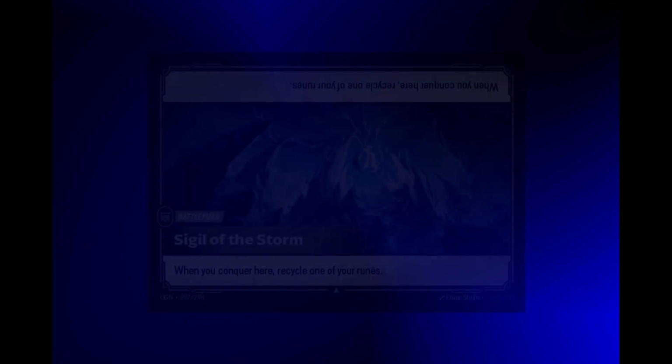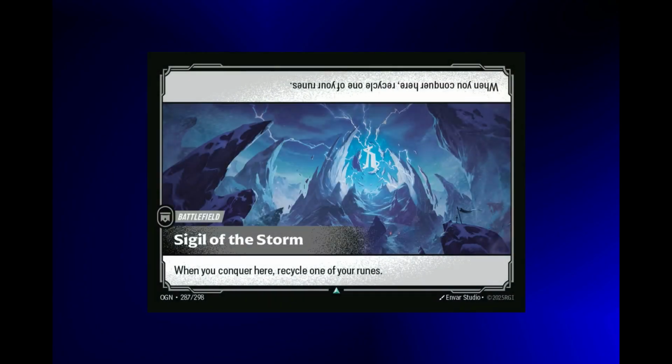Let us now look at the battlefields. Out of all the battlefields that are available in Origins, there are 3 that I like for Volibear: Sigil of the Storm, Fortified Position, and Obelisk of Power. For game 1, I always choose Sigil of the Storm.